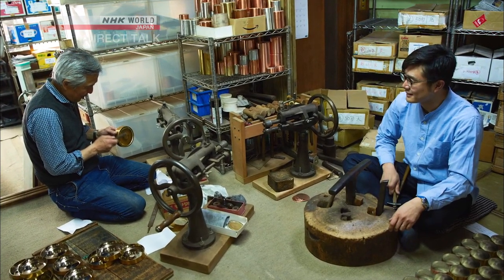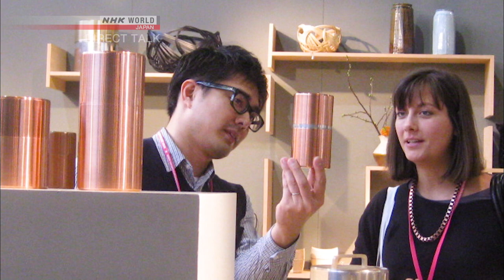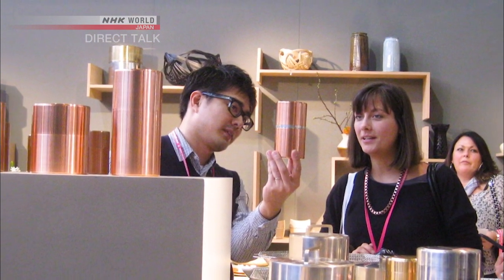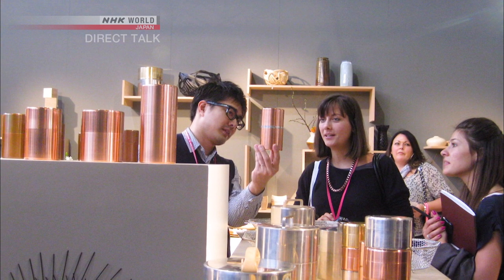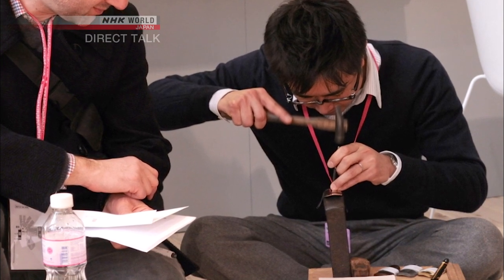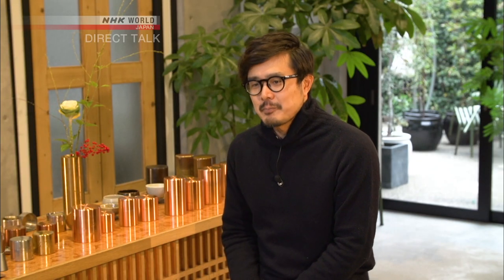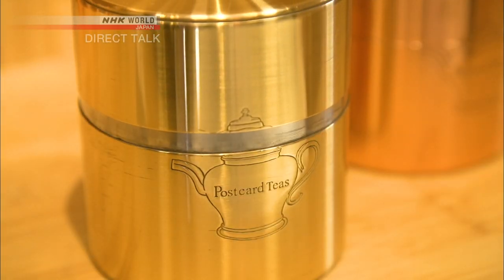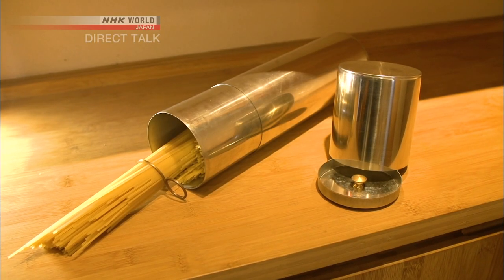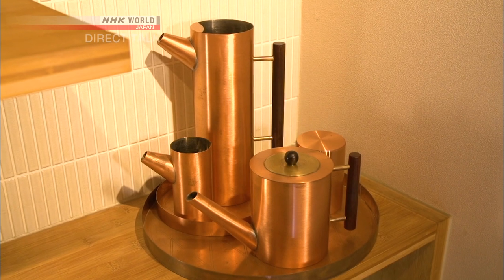Under the guidance of his father, Yagi fully dedicated himself to mastering the family craft. As a sixth-generation tea caddy maker, he took it upon himself to start conducting product demonstrations overseas. With my tools in tow, I went to a tea shop in the UK. They put me up for about a week and every day I'd do sales demos — they even held special events. We ended up doing quite well, about $9,000 in sales. It was catching on as a kitchen implement, not just for tea but for pasta, coffee canisters, water pitchers, teapots, trays. Taking our products overseas has really broadened our offerings.